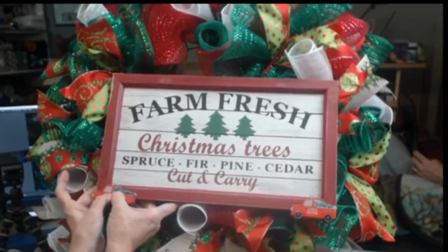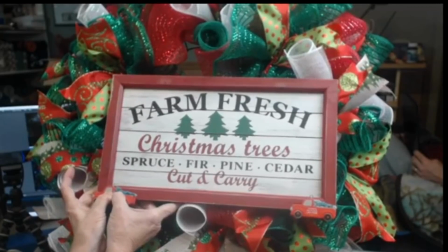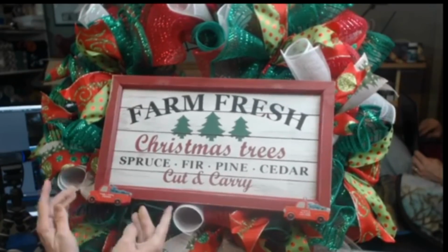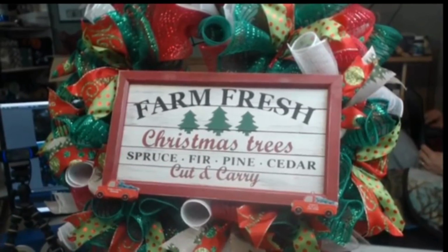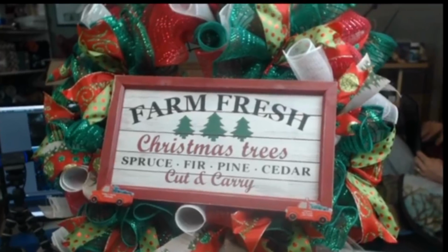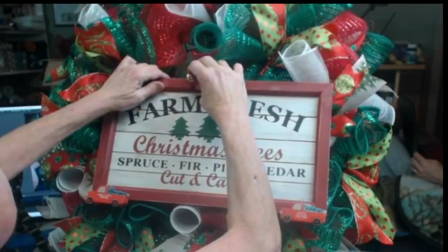They're really small, but this is all I could find in town. And there were only like four of them then. So guess what? I'm faking it. And this is how I'm doing it. Lathering a lot of hot glue on this because this one's a little different. It's going to go right here.